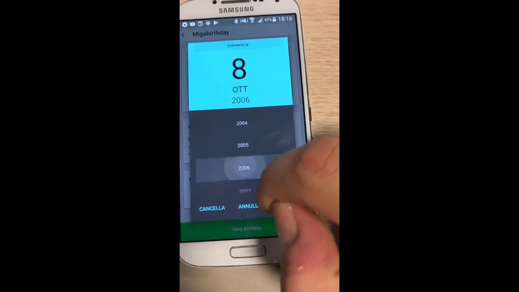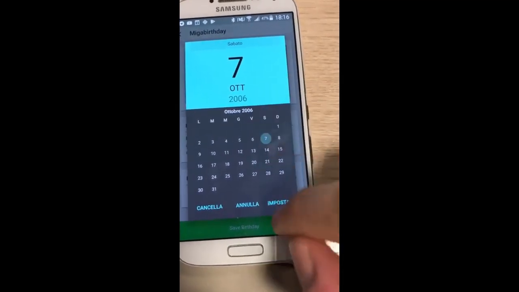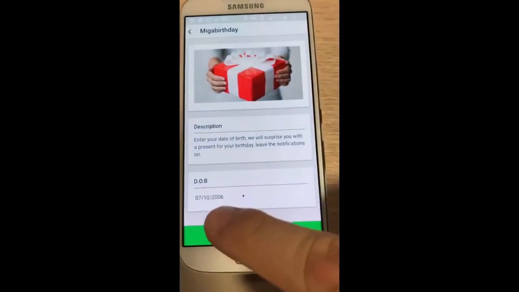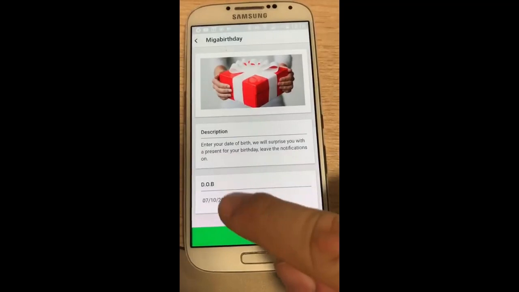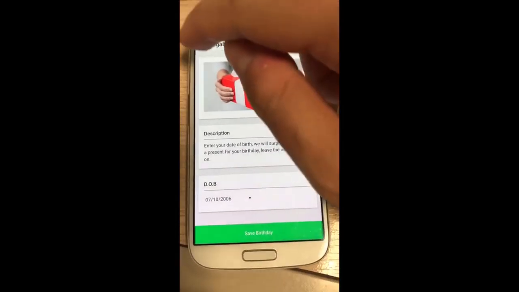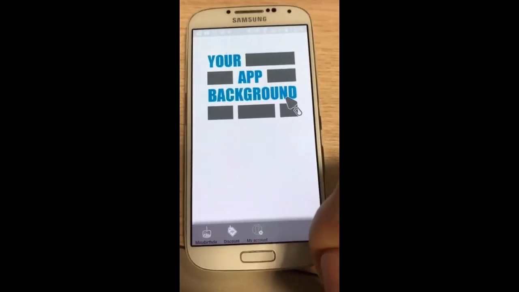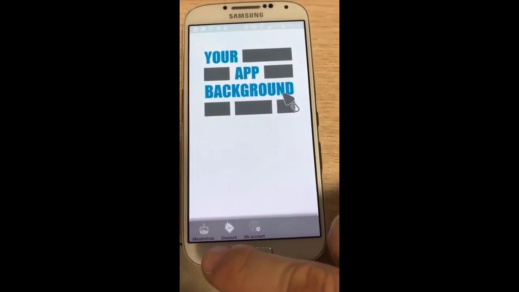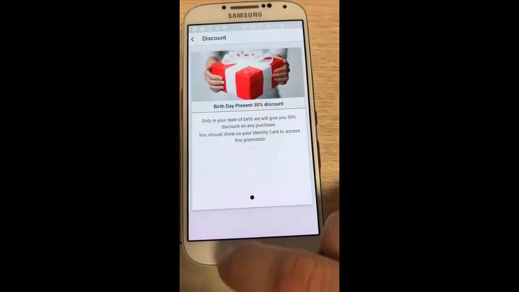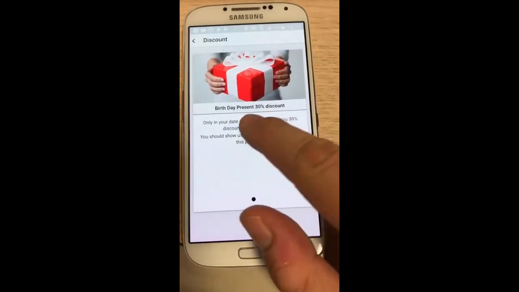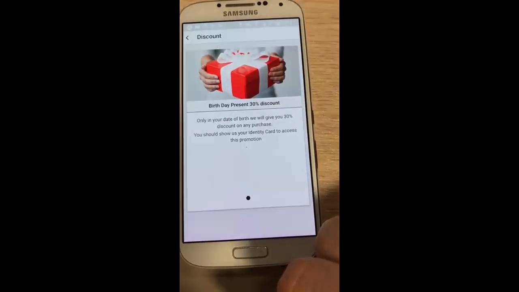So let's say 2006, okay, and this one, okay. And I click save. Alright, now the date of birth is set. The app will send me a push notification on my date of birth, and this push notification will bring me, for example, to the birthday present discount, and I can use this offer.